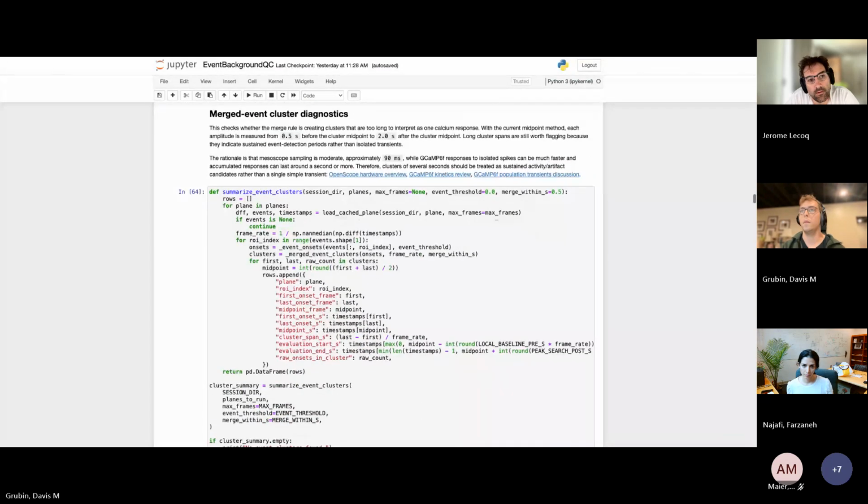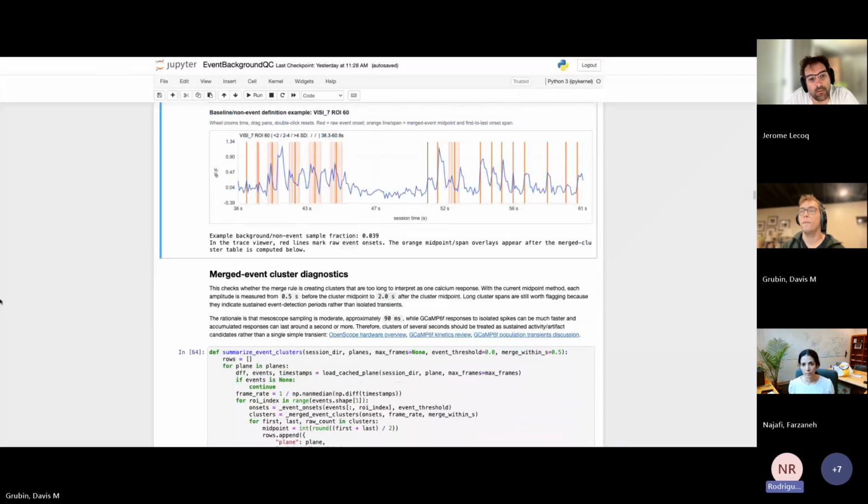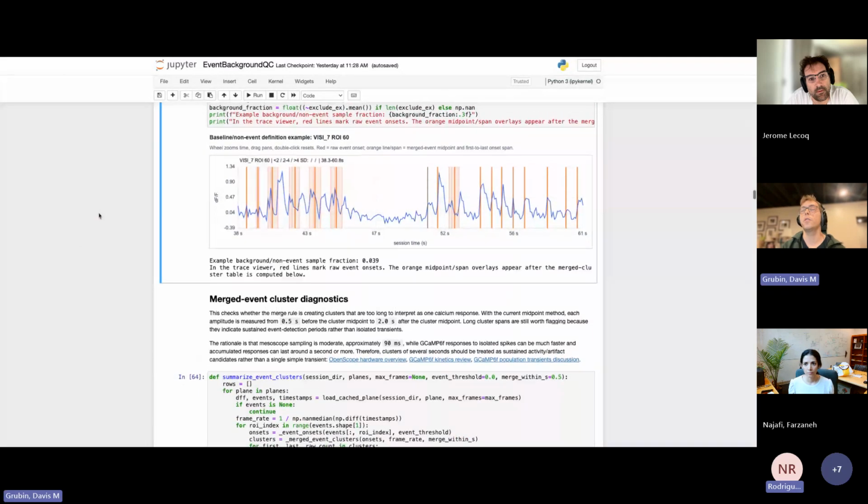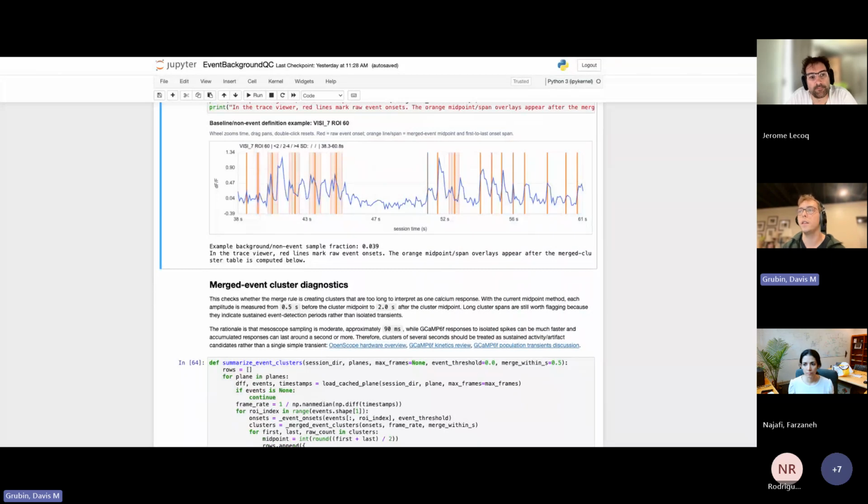I have a question. What do you mean by averaging events that occur close together? Basically, we're trying to define these windows of what is an event versus what is background, and pick reasonable windows around the event that would reflect calcium decay for this indicator. As a rule of thumb, we do half a second before, because the rise is faster, and then 2 seconds after, wherever there's an Allen detected event in the data.